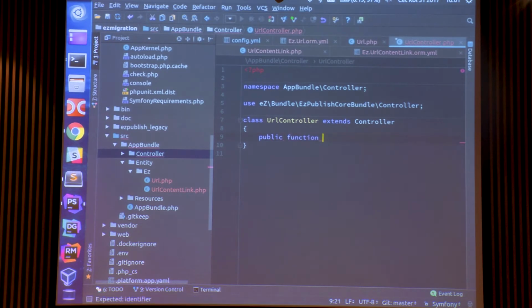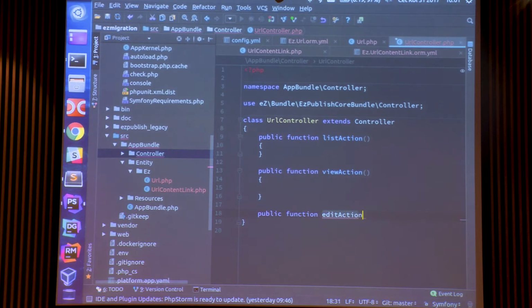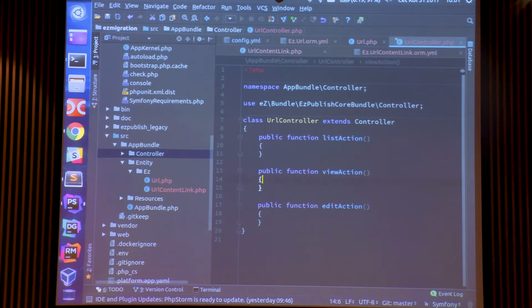We will create 3 actions. So the first action we will use to list all the links from the database. The second one will be to show the one link, and the third one will be to edit the link.